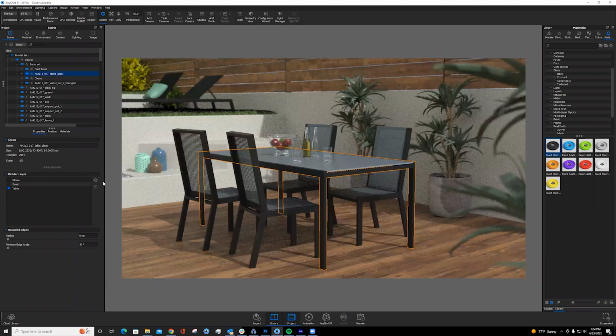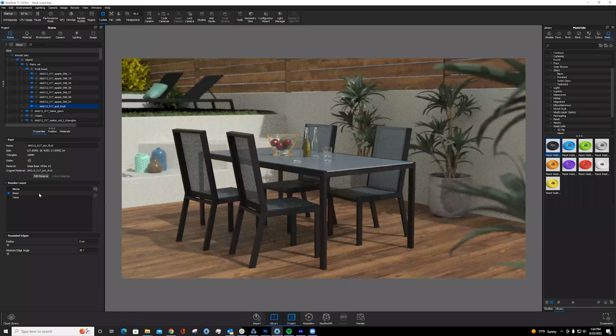So here's what's nice about this. If I select on this bowl, you'll see that this is highlighted. So that's telling me that this bowl is on this render layer. If I select on the chair, it's telling me that this is not in a render layer whatsoever. So that's a nice way to see if you have something on a render layer or not. It's by just clicking on the part and then looking in here to see if it is on a render layer or not yet.